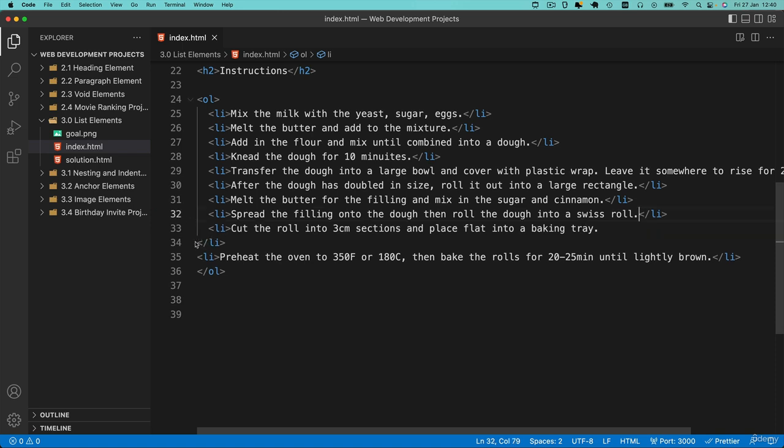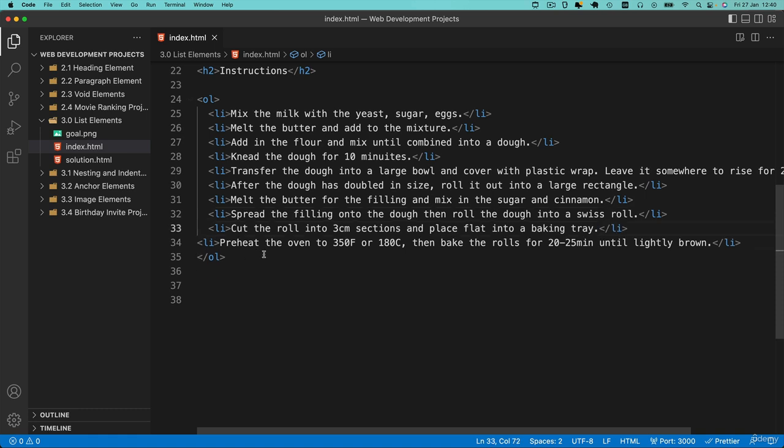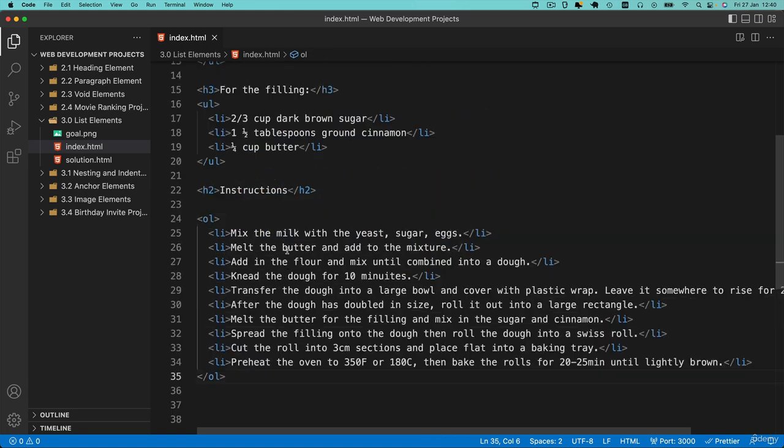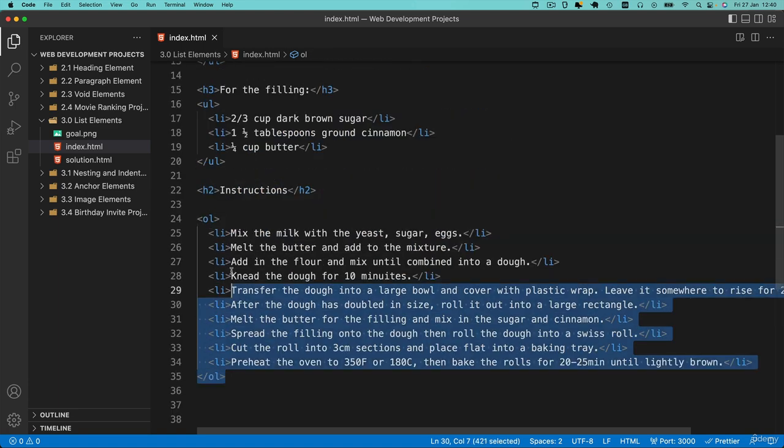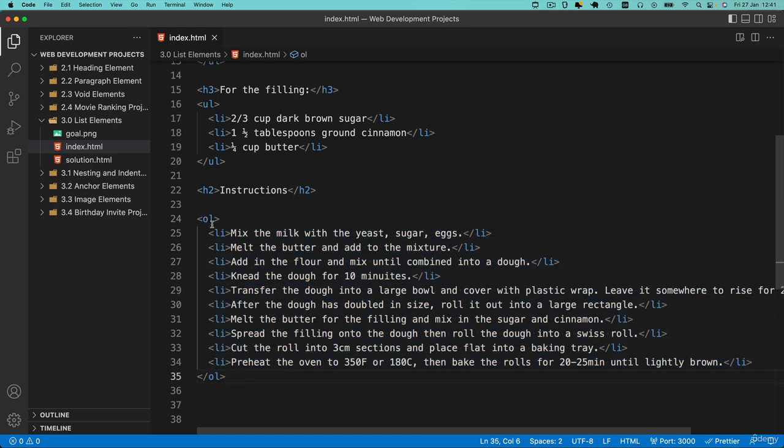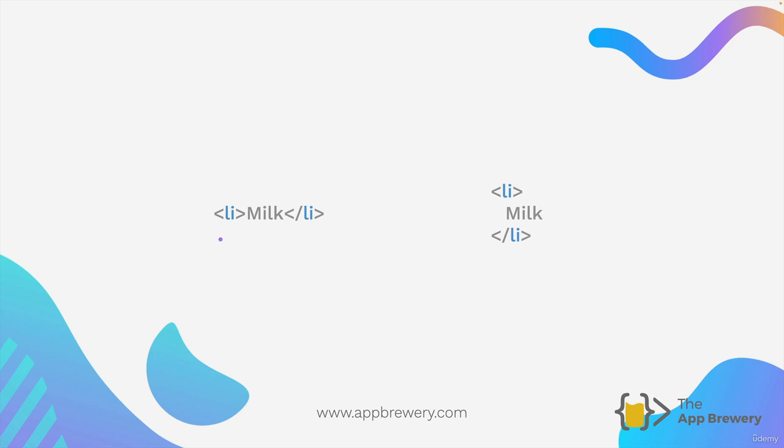But for me, I like to have list items all on the same line. This just kind of helps me see visually how many list items I have, and it doesn't clutter up the list with all of these list items. So have a think about whether you like to see your elements like this, all on one line with the content enclosed, or if you prefer to have it like this, where things are more indented and you have the content in between two lines of your list item.